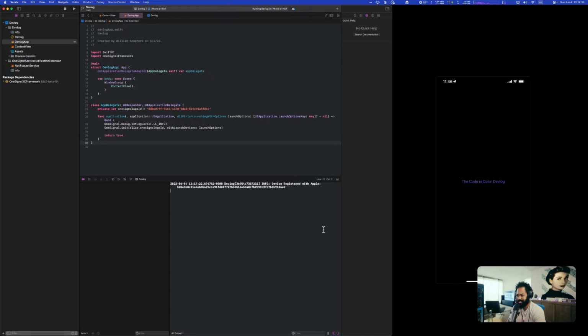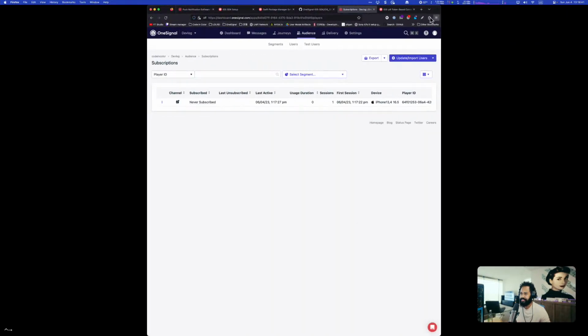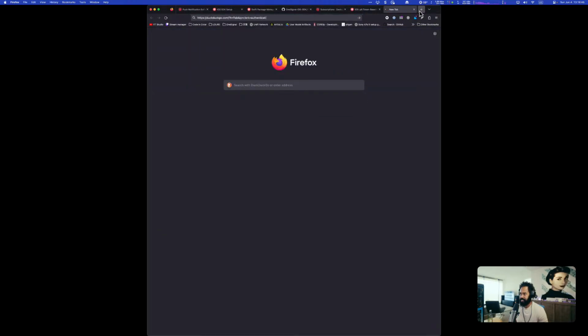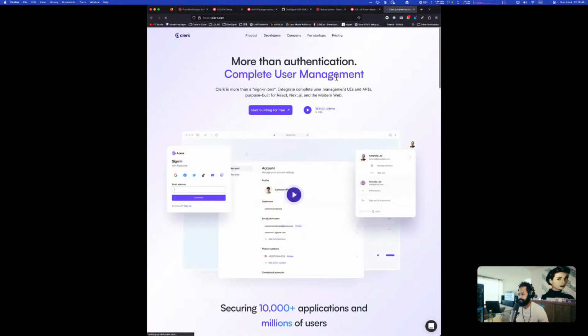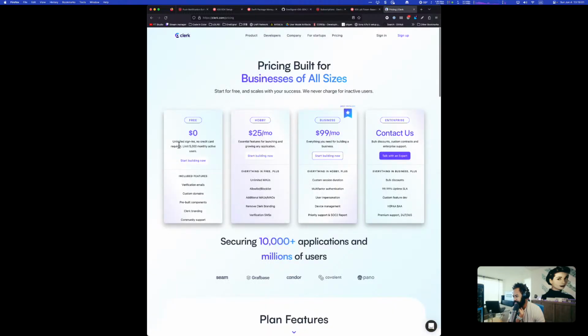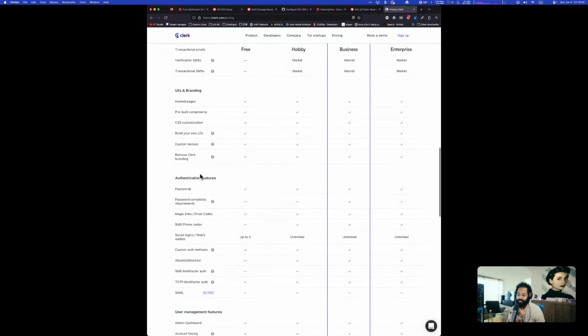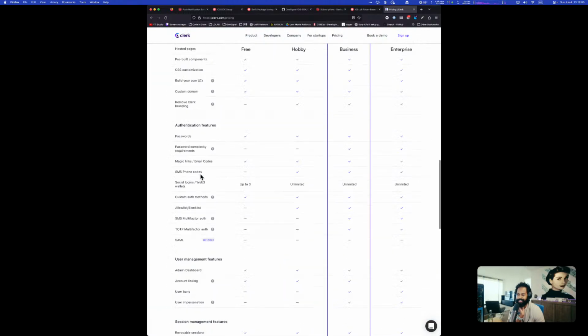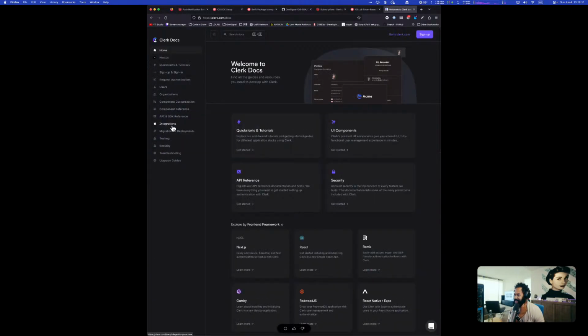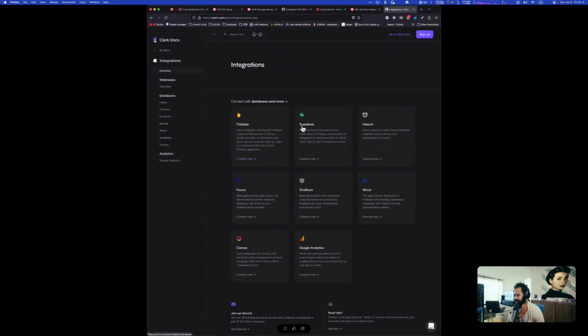Also, I can use, is it Clerk? I think it's called Clerk. Let's see, Clerk authentication. Yes, I can also use this for that as well. I'm not sure if I want to use this. Let's see, if it's free, I will. Yeah, it's free. Yeah, maybe. Okay. I've never used this, and that's also part of it, that I've never used it, so I don't know how to use it. But let's see if they have an integration for iOS.